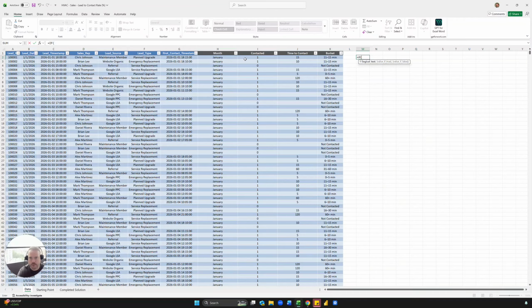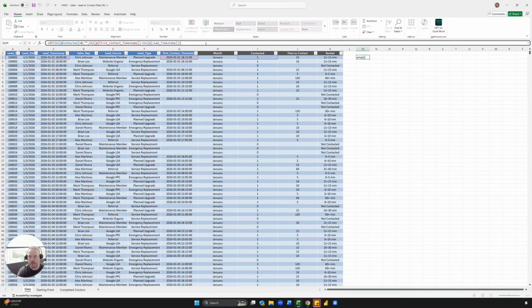Okay, so now we want to create the chart here, which is just pretty simple. It's just a column with the percentages and then a line with the number of leads. I did it this way because we're more focused on the percentage. If you wanted to focus on the leads, then you can make the columns the leads if you wanted to. But we're going to highlight lead source, and then leads, and then hold down control, and then lead to contact rate.